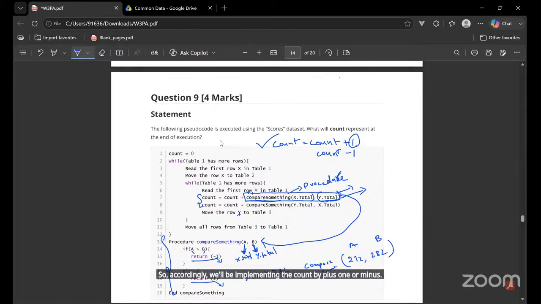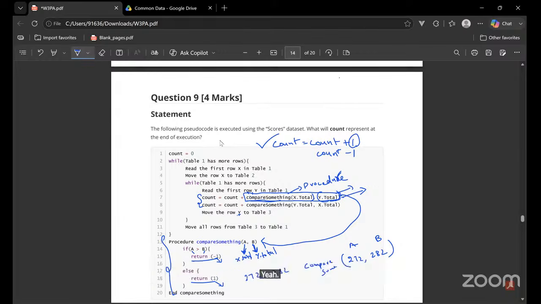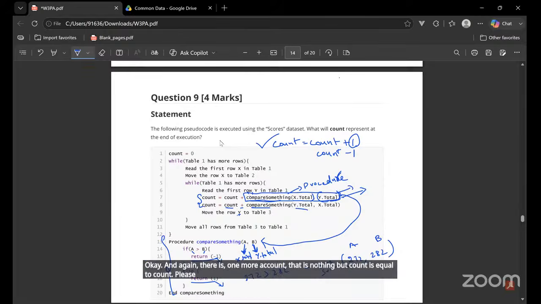Okay, so you are telling it's calling because here the compare something is x total comma y total. So here A represents x total and B represents y total. Yeah. Okay. And again, there is one more count, that is count is equal to count plus compare something y dot total x dot total.